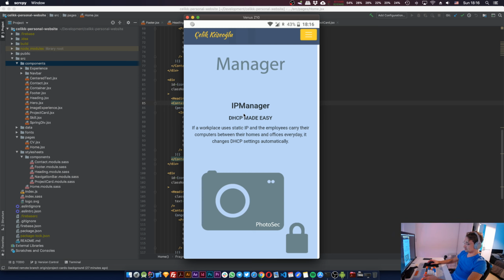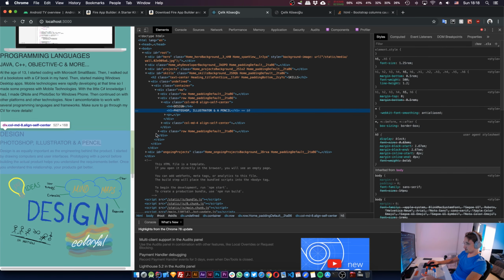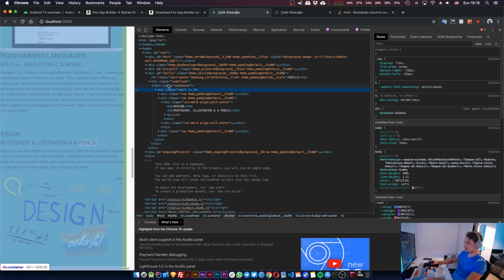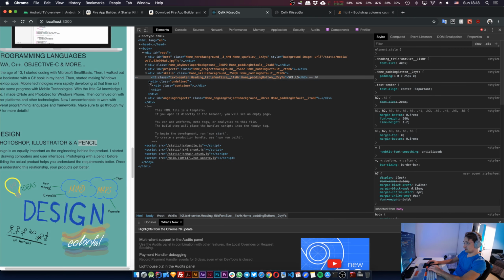I have no idea why that's happening, but I think it's the way that Bootstrap creates margins for its boxes in row items. So if you go back in here, this is a cool MD8 self-aligned center. Okay, so this is something inside the row, but this is probably also inside another row. Why is this undefined? All right, there are too many things that I don't really understand. Right, let's get deleting stuff. Let's just start deleting stuff again.